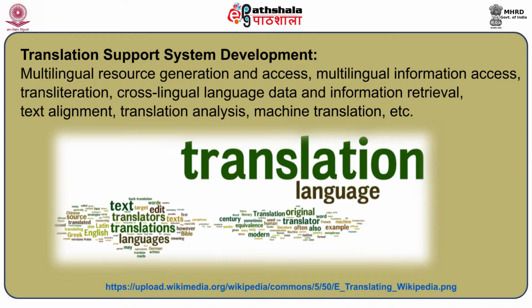Then we need lots of translation support systems as a part of the language technology research work, like multilingual resource generation and access system, multilingual information access system, multilingual transliteration mechanism, cross-lingual language data and information retrieval system, text alignment technology, translation analysis technology, or machine translation technology. So we need translation support systems. So these are other important parts of language technology we need to concentrate on.